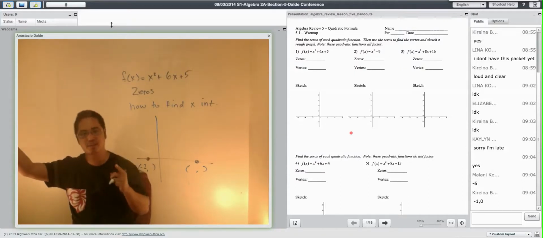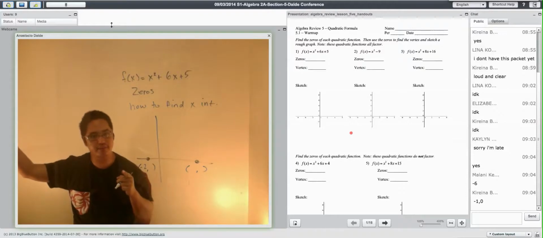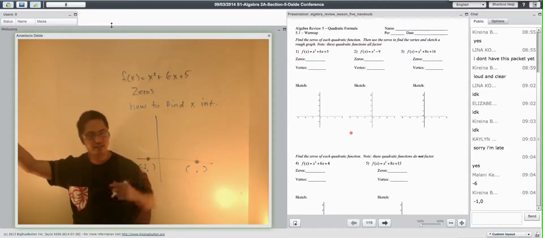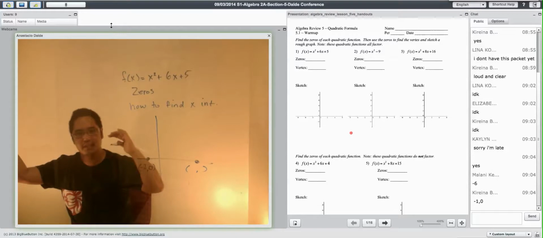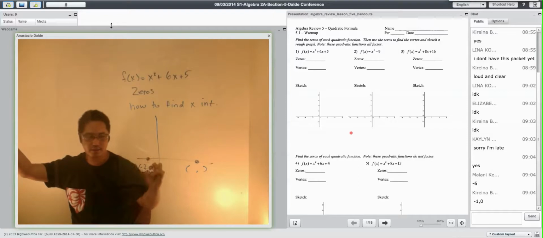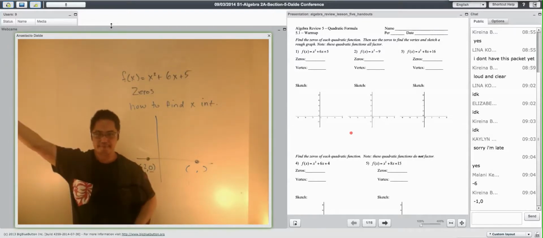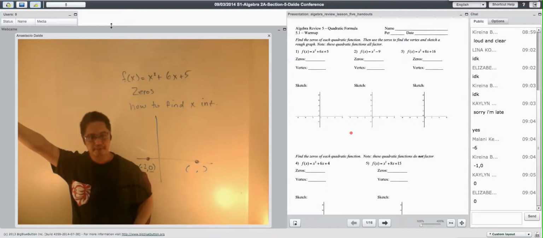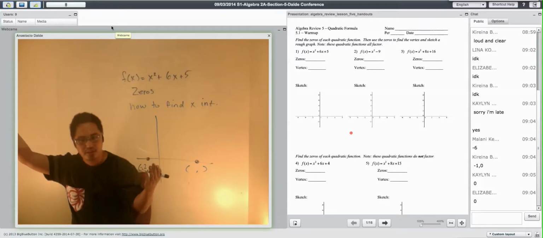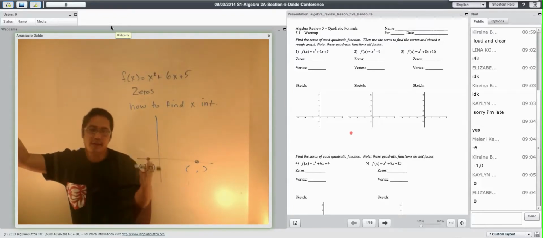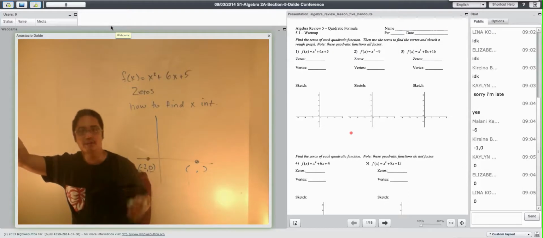But I like what Kyrina said, which is basically 0. Now, it could be -2, 0. It could be -6, 0. It could be -1, 0, like Kyrina says. But here's the point: no matter what this first number is, I know that the second number is going to be what? Good, everyone's answering. It's going to be 0, because that's the definition of an x-intercept. It has to be 0 over here.